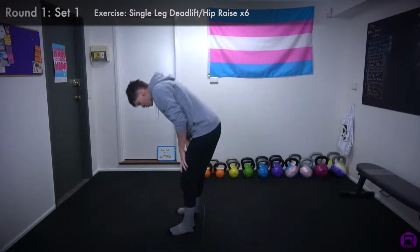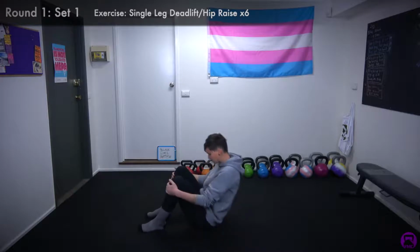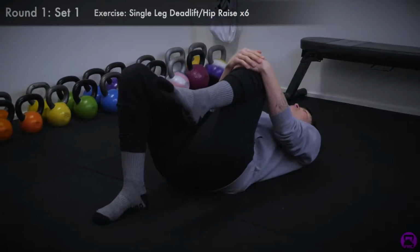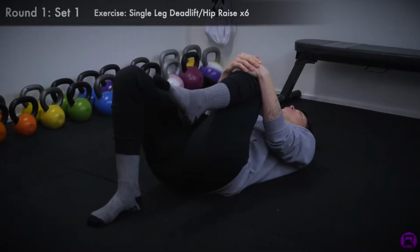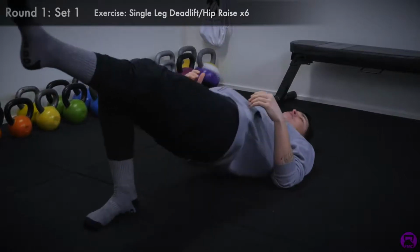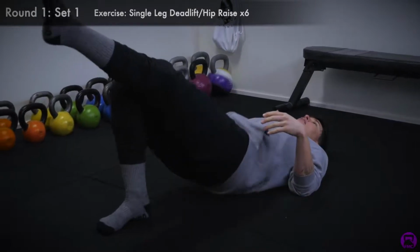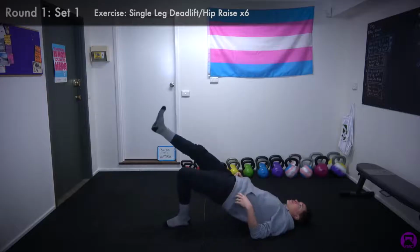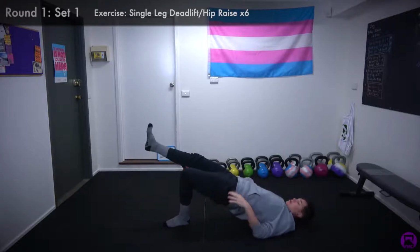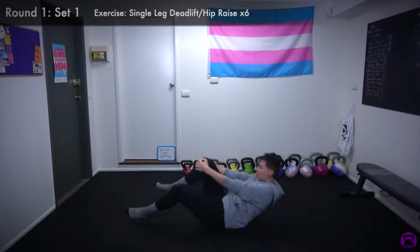So we're going to start down on the floor with a single leg hip raise. So you're going to be on your back. You're going to tuck your knee up towards your body, or you can just hold it out, whatever works. And you're just gently gonna raise your hips up and down off the floor here, and then swap sides, of course. Just like that. Bring your hips up just high. You don't want to go try and bulge past, just to a point that feels comfortable for you.